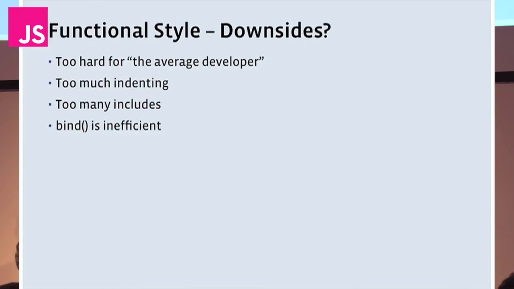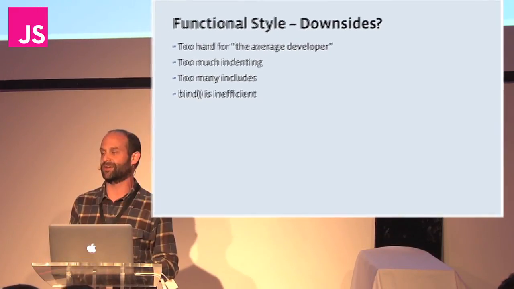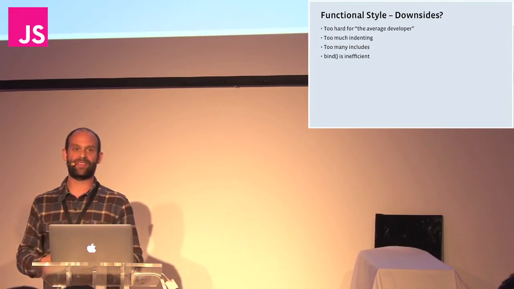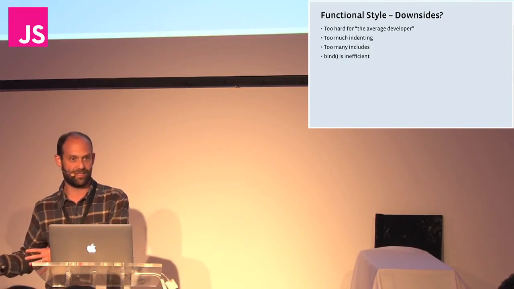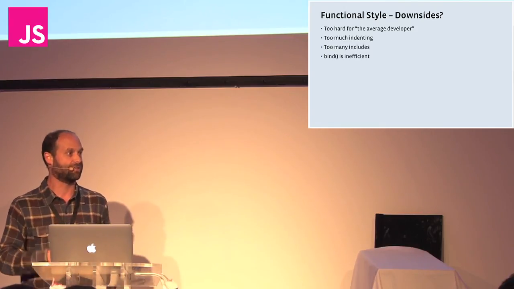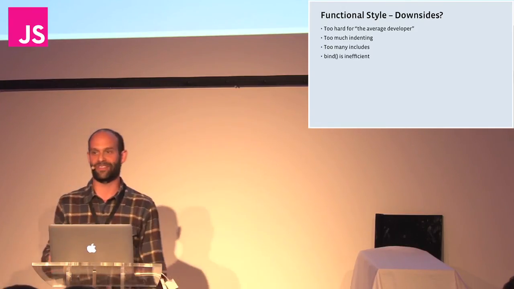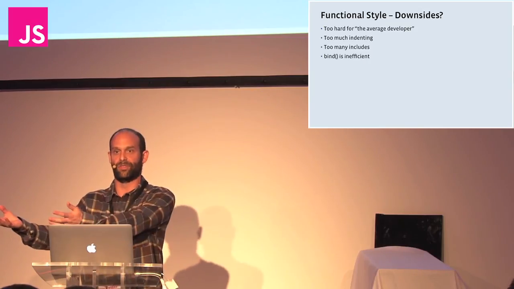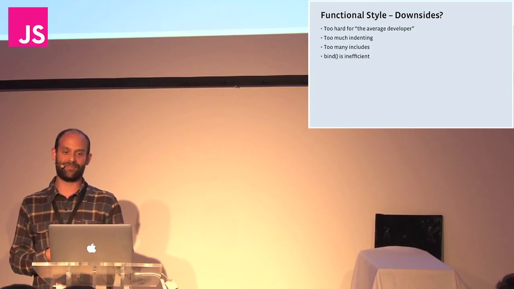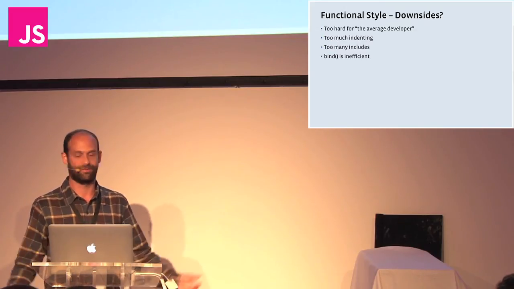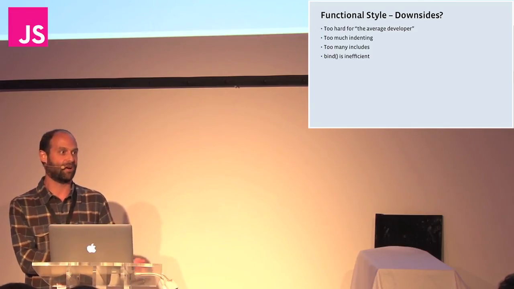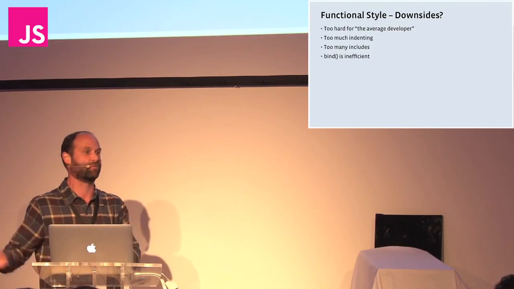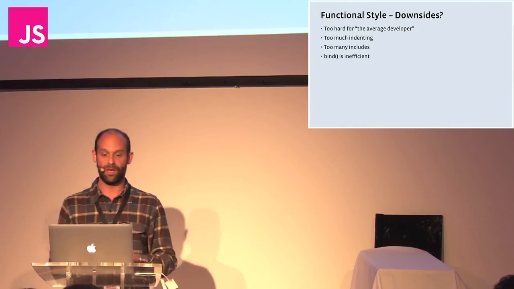I do want to at least build up a straw man and tear it down about this functional style. What are some of the objections that I hear? I think the most common one is, this is too hard. Four layers of nested callbacks, it's too hard to follow the code. It's too hard to write the code. And people usually talk about this as, I get it, but someone else wouldn't. I guess what I would say is, yeah, coding's hard. That's just the way it goes, buddy. If writing these apps weren't hard, then everyone would build them, and we'd be out of a job.